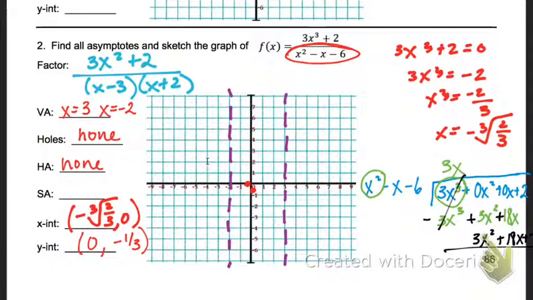Now I do the same thing. How do I get from x squared to 3x squared? 3. So plus 3 goes on top. I guess I should erase this line. 3x squared minus 3x minus 18. Then I change every sign. Minus, plus, plus.